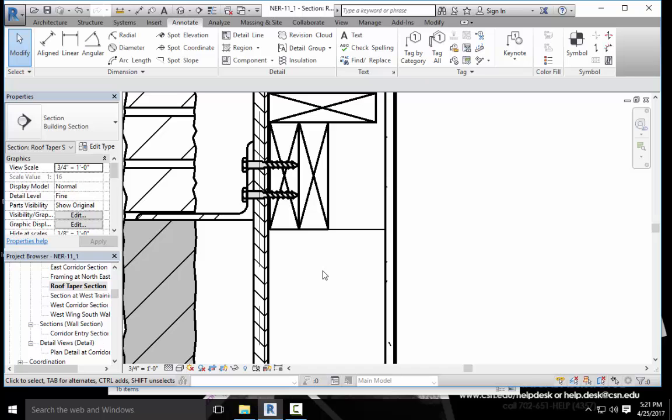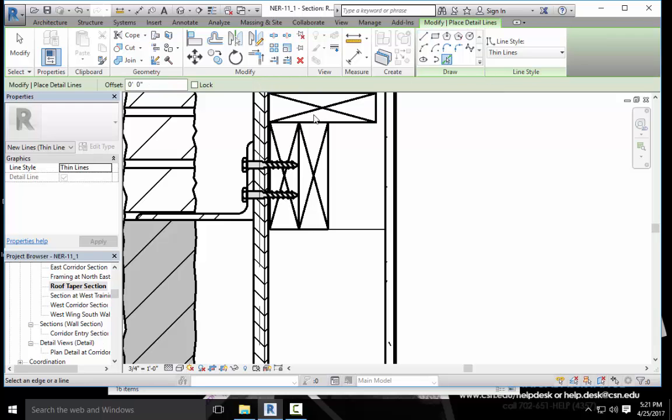With the line command still running, click the Pick Lines icon on the draw panel. I didn't leave it running, but you can type DL or click on that icon. Change the offset to 1.5 inches. With the line command still running, change to thin lines in the line styles. We're already at thin lines.